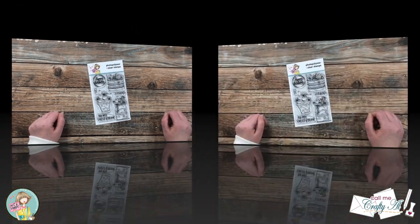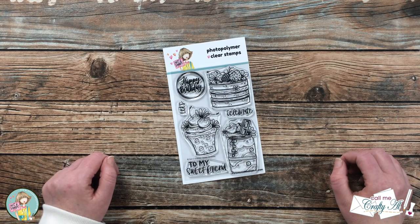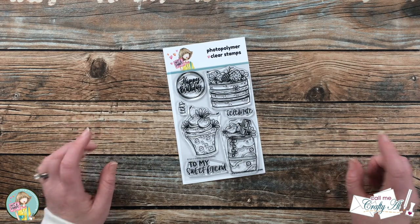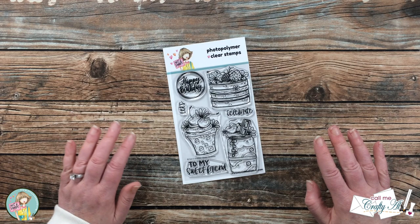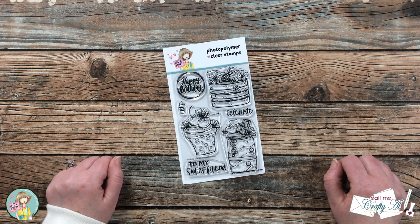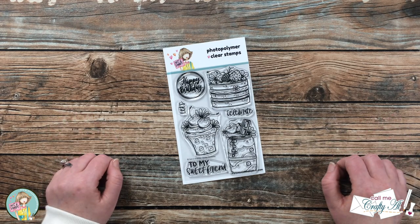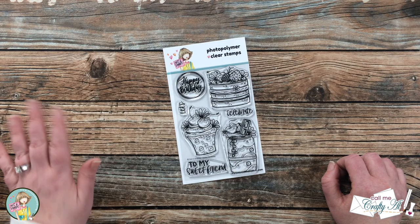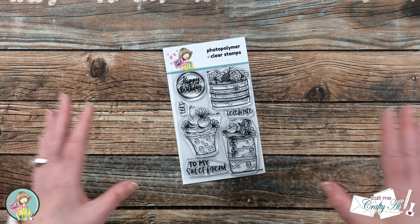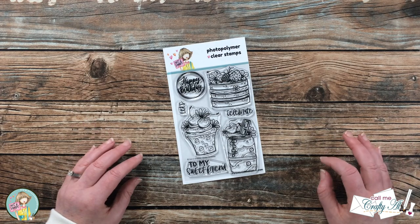Although I have been working on it a little bit more, my strength in card making is not detailed coloring. If you give me a cute little image that only needs a couple colors and barely any shading, I am your gal. But I buy so many stamps that I love that need more detailed coloring, and instead of setting those aside because I'm intimidated, I want to show you today how you can do selective coloring to add color to those types of images and still end up with a fabulous card.